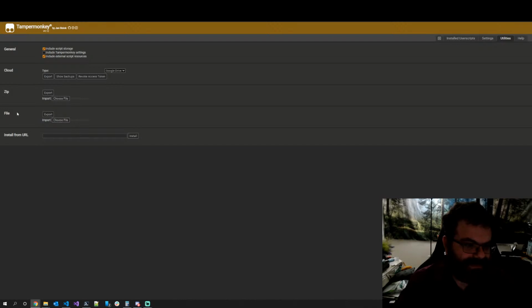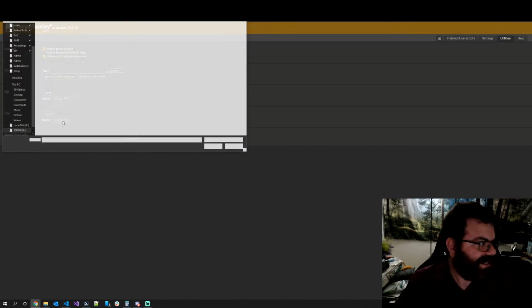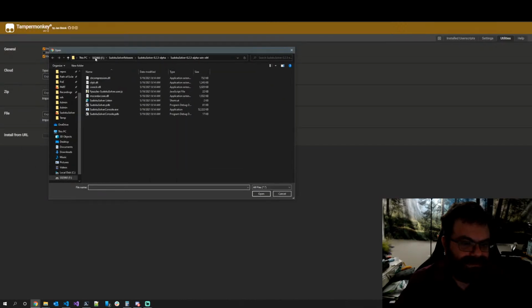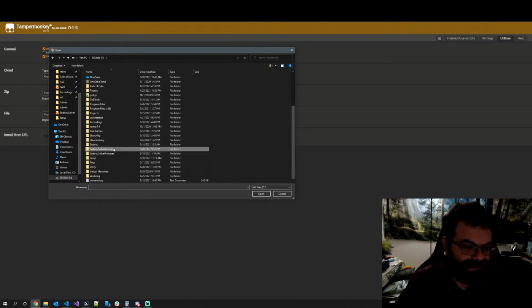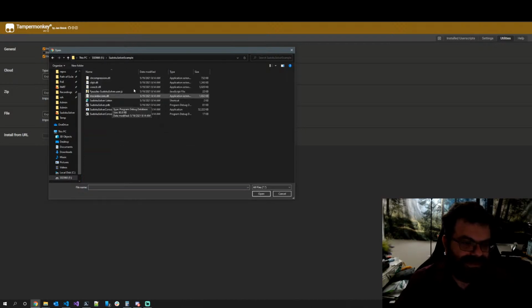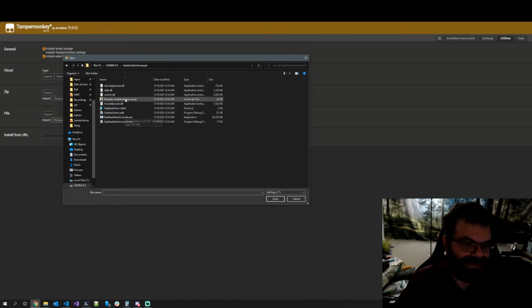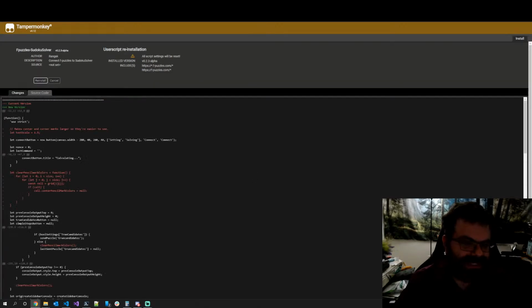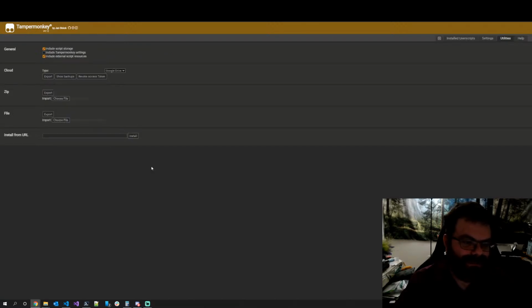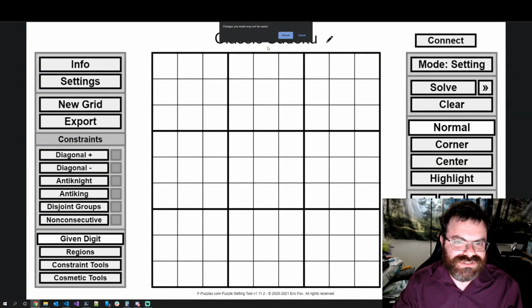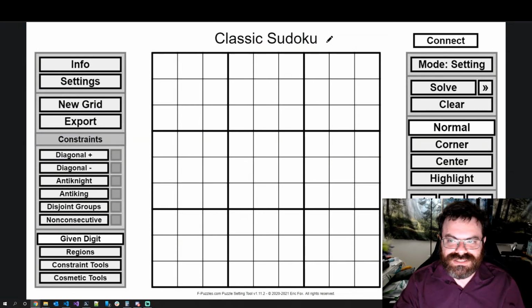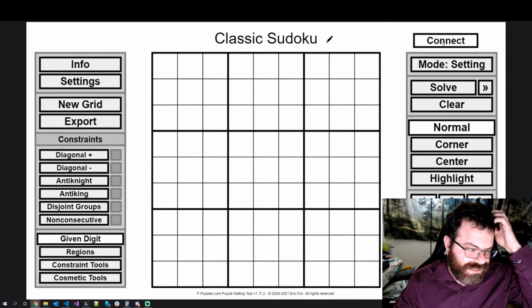And then from File, you're going to choose a file. And we're going to go to this example, the directory I just extracted this to. You're going to select this user script. So when you select that user script, it'll let you install it. Here it's reinstalling it for me because I already had it installed. We reinstall that, and then you refresh the FPuzzles page. And that'll cause this connect button to appear here.